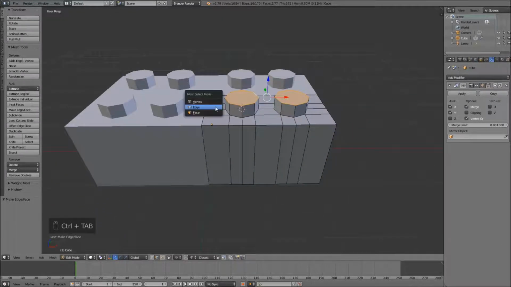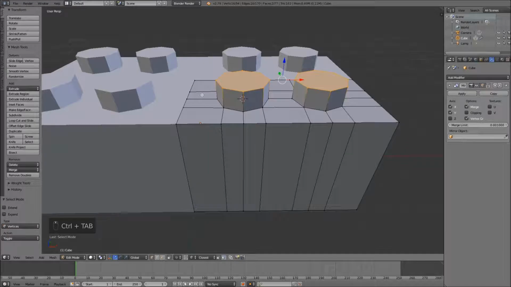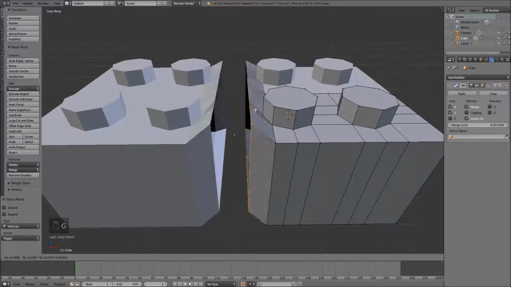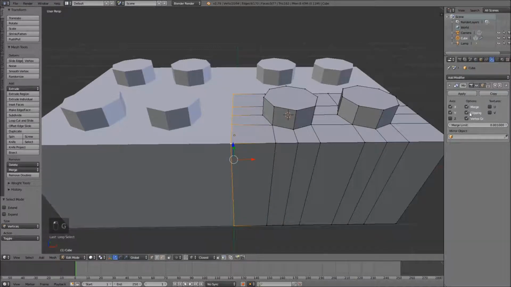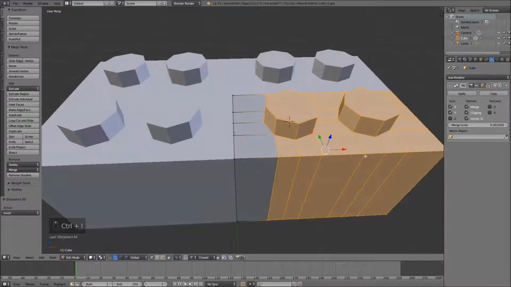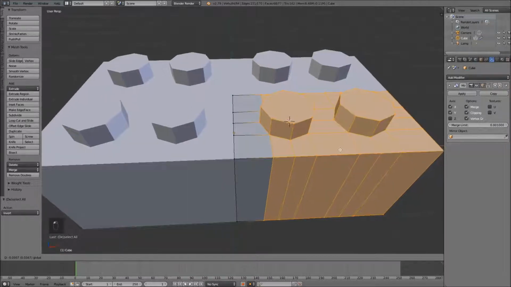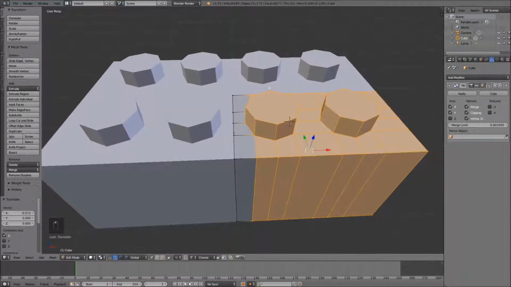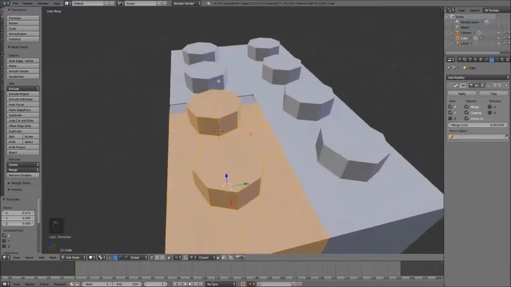Cool. One more thing we need to do. Let's go back into Vertex Select Mode. Alt right click this vertex loop. Making sure clipping is enabled. If it's not enabled, these will disconnect. If we turn on clipping, they will still stay connected. With this selected, Control I to invert the selection, and then just bring these 2 closer together so that the spacing between here is about the same as here. So something like that.